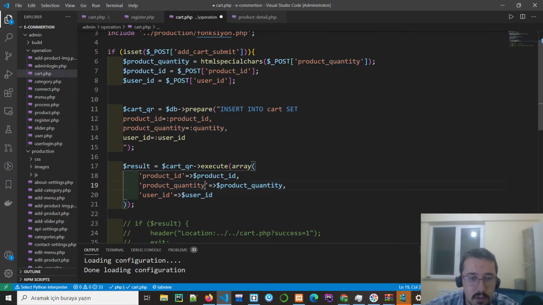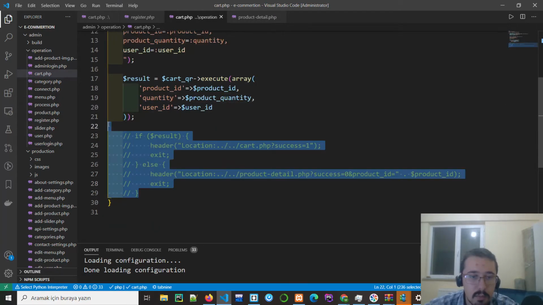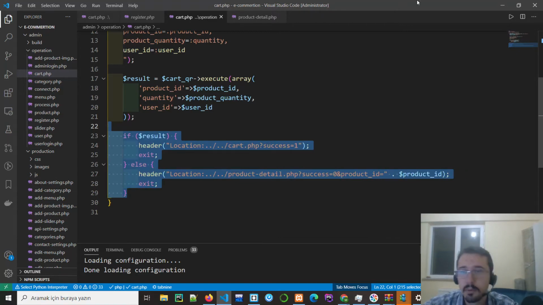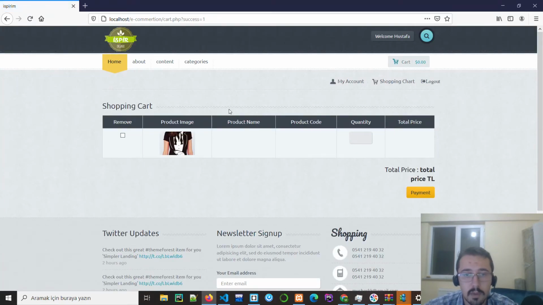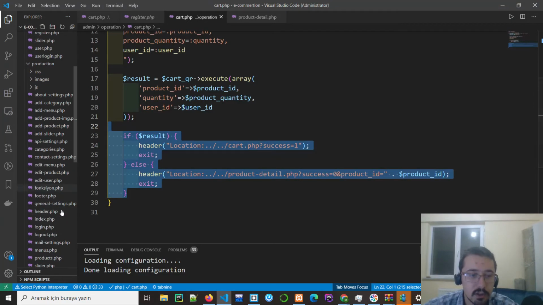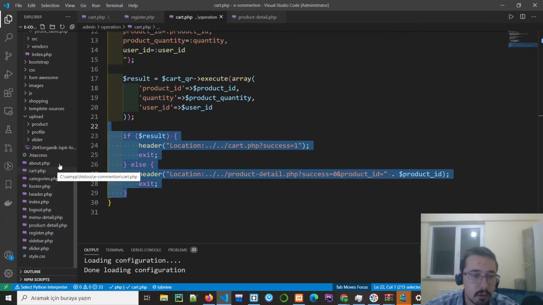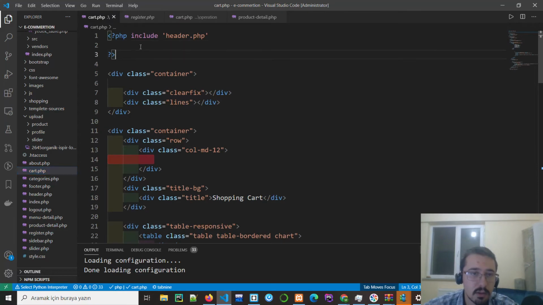Let's choose this one and fix it as product quantity, and I can make this one active. Okay. We go to the shopping chart successfully. Now we need to add our information into this table. So where do we go? We will go to the chart.php in the main root. In this file, we first need to get our chart information.